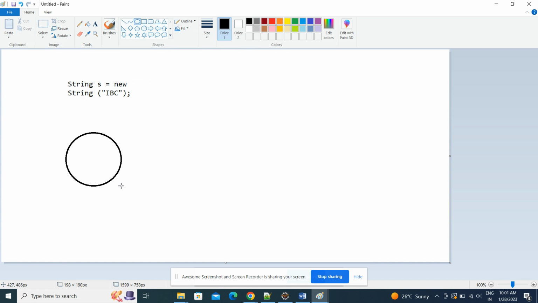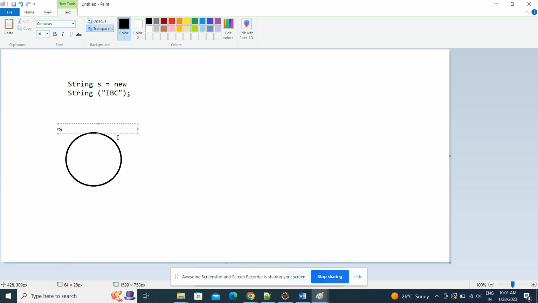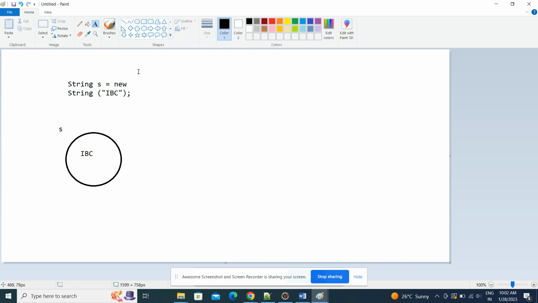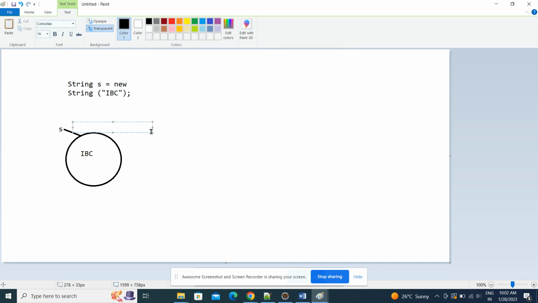It contains the value abc, and this reference will point to it. Just assume the address of this object is 123abc, like this. This is the address of the object in the heap memory.